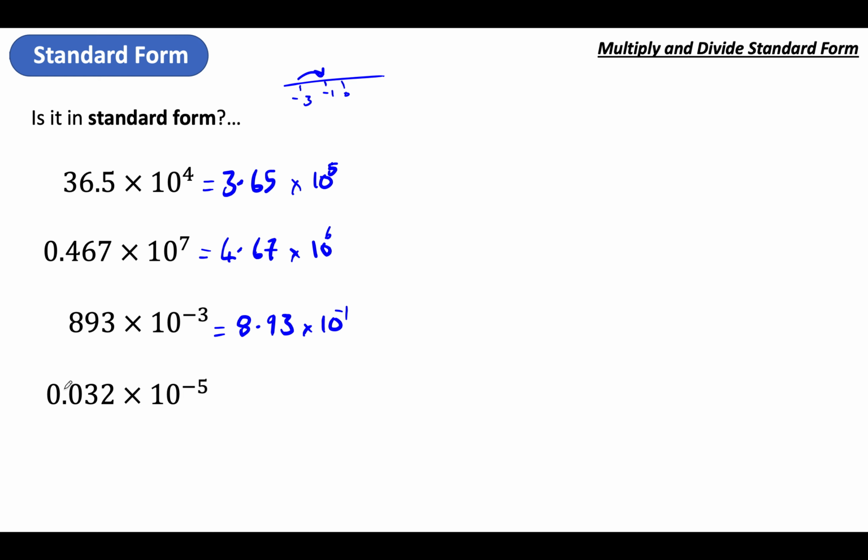Right, this one, it needs to be 3.2 to be in standard form. So my power, now this part has got 2 places bigger, hasn't it? Decimal point, or the numbers have shifted 2 places bigger, which means my number gets 2 smaller. Now this time, it's going to be -7, because on a number line, you've got 0, you've got -5, 2 numbers smaller, sorry, we'll be taking away 2, goes down to -7. So be careful with these negatives.